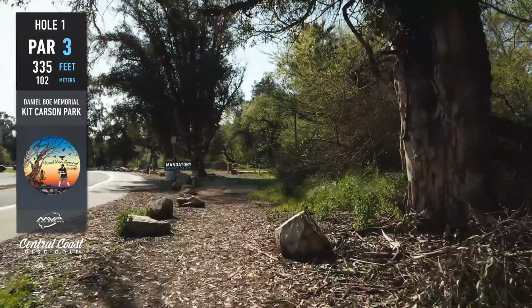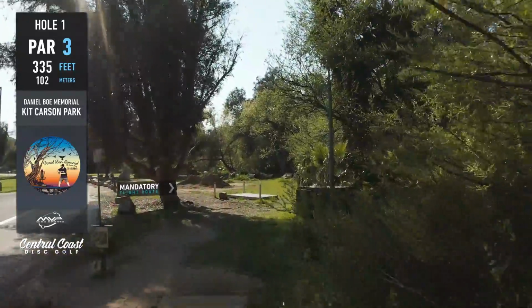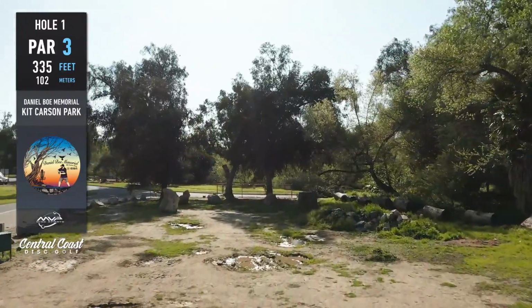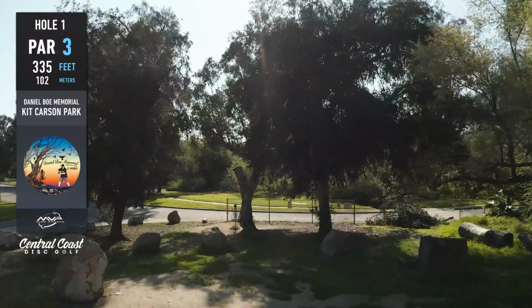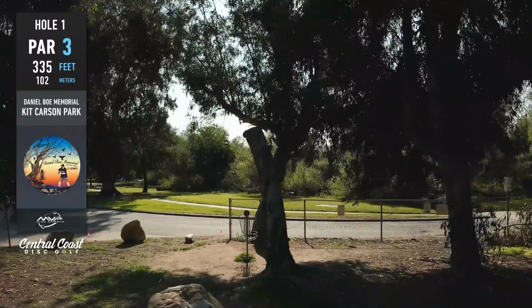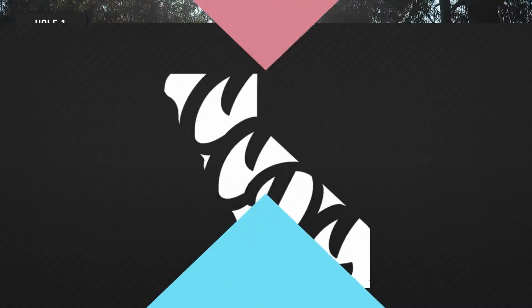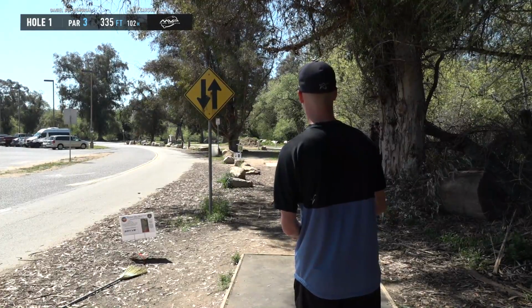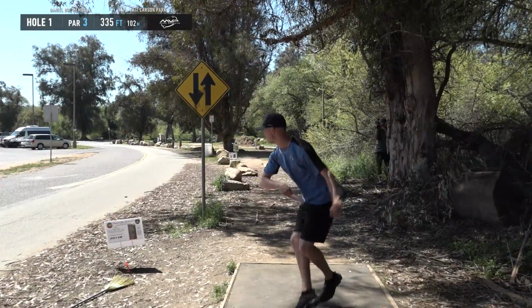What's the pro play? So, the wind this round was actually a pretty stiff headwind. I mean, not that stiff, but it was definitely affecting the flight. But this is a pretty basic hyzer hole. It's not as easy as it looks, though, with all the rocks around the green. I'm going with the same disc as yesterday, so the original H1.